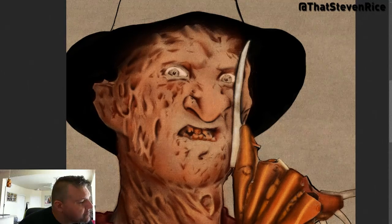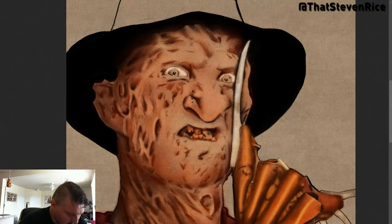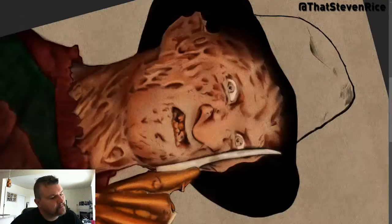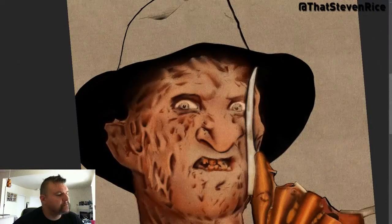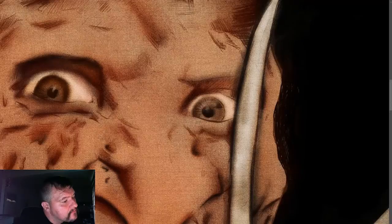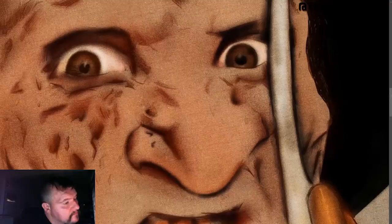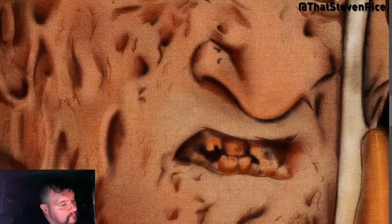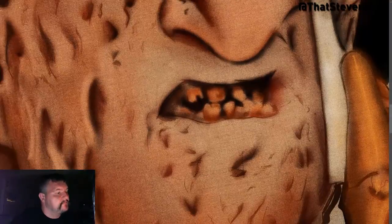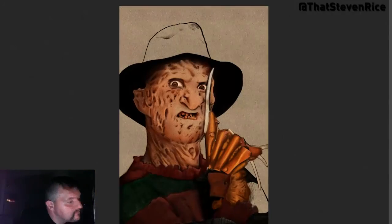As I was doing that, I realized I want that kind of style but I also want my own style more than anything. I want people to come to me and say, 'I like what you do and I want that for my movie poster' or 'I want a portrait from you in your style.' That's where I'm at in my career and where I want to be — I want people to look at something and say, 'That's a Steve Rice piece.' And it would be amazing once I get to that point. I'm going to keep plugging away and keep trying.